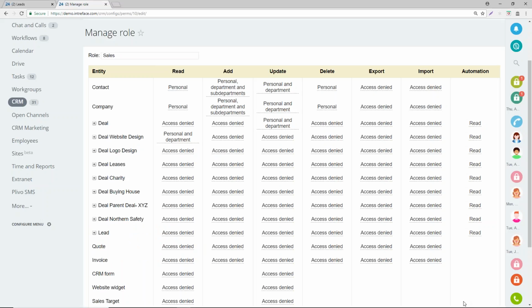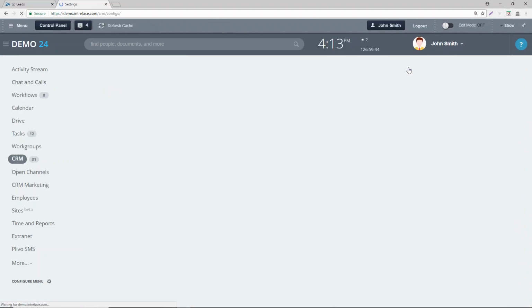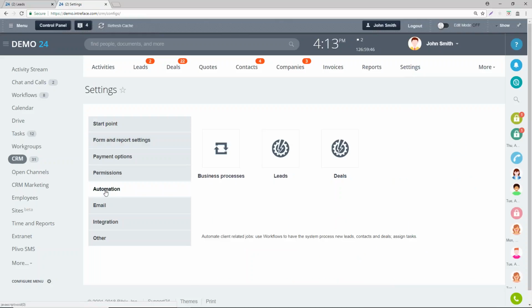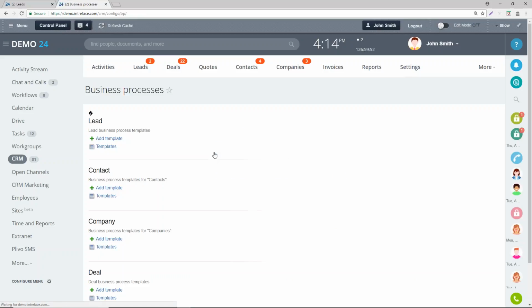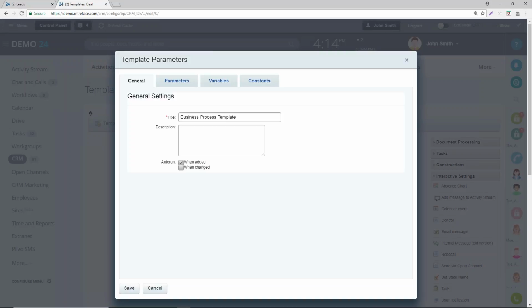Yeah, so I'll jump back into Bitrix. So first of all, I'll show you the standard business process editor tool, and then Damien will show you some of the automation rules inside Bitrix. So I'll use the business process editor. It's a little bit more advanced. So if I click into the CRM settings, and then click into the automation tab on the left-hand side, and then click on business processes. What we're going to do is add a new business process for a deal. So I click on add template.